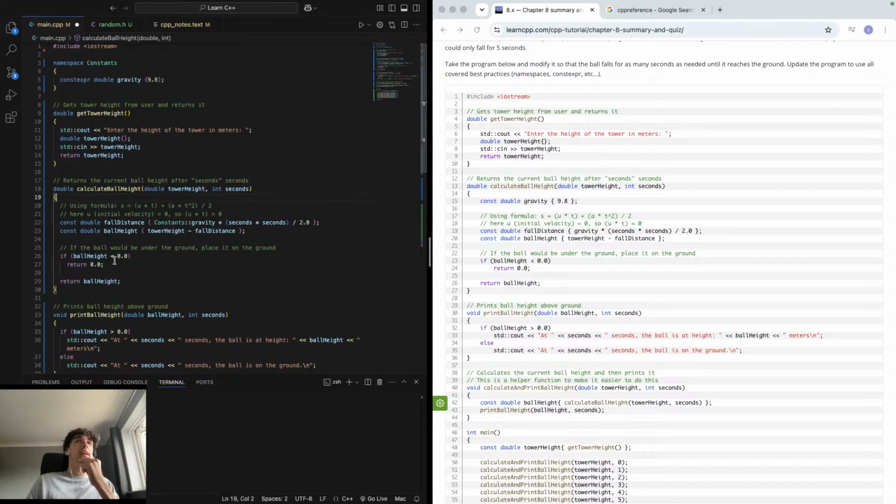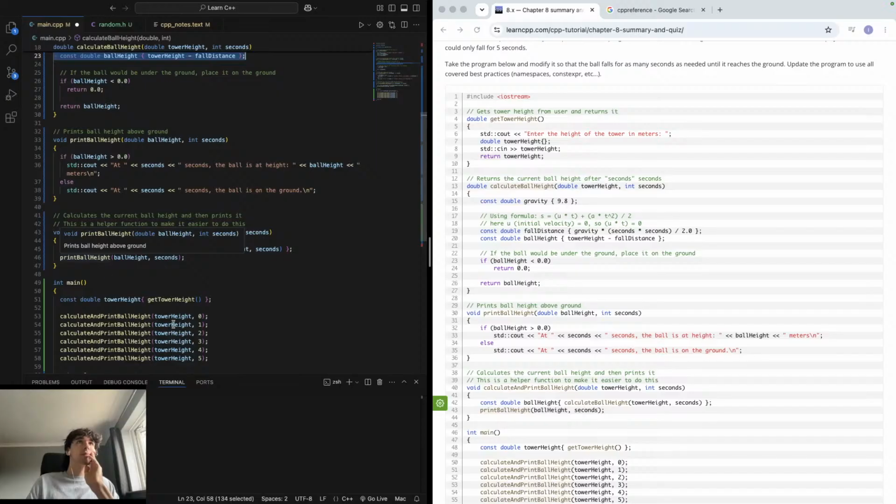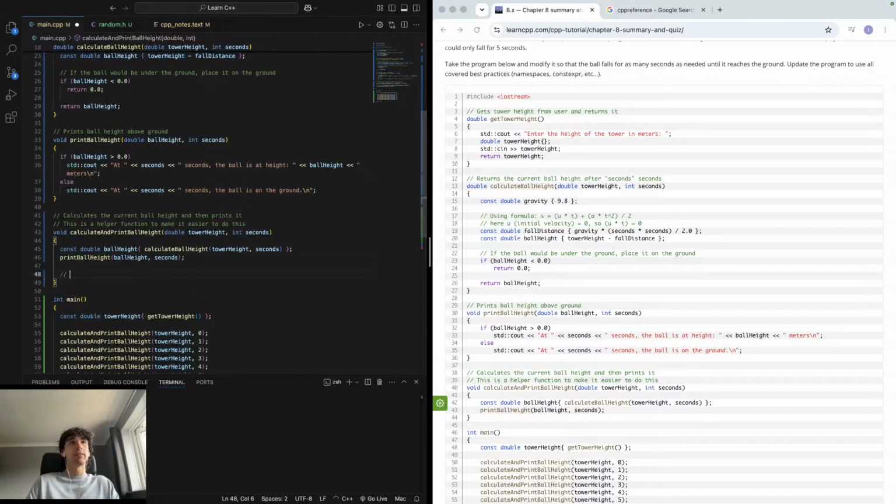Will we want to make this a global? I think we'll want the for loop in here.